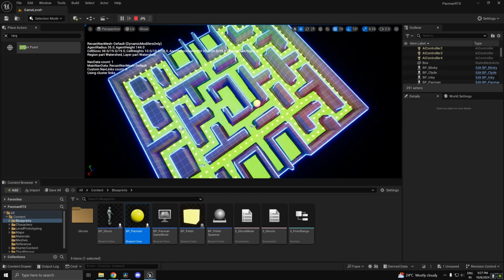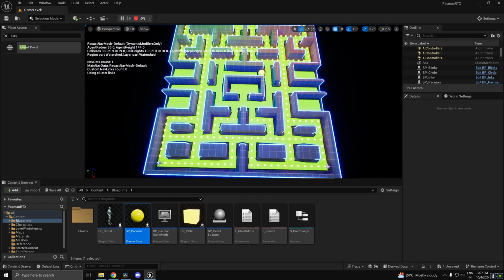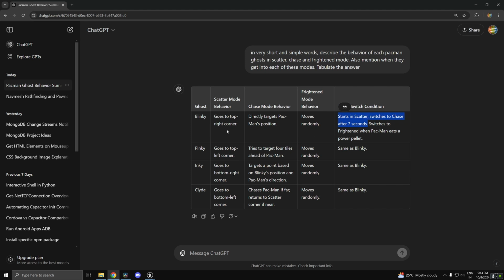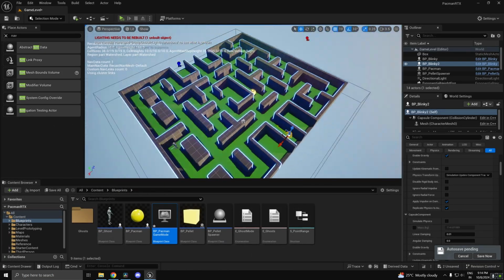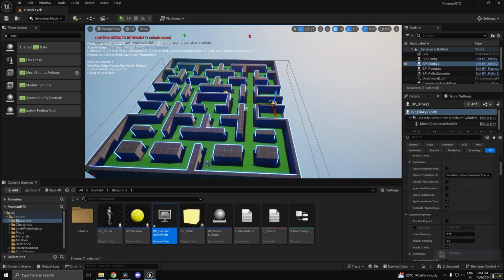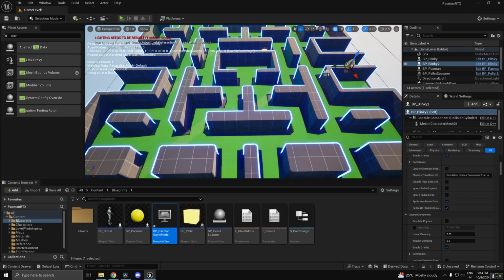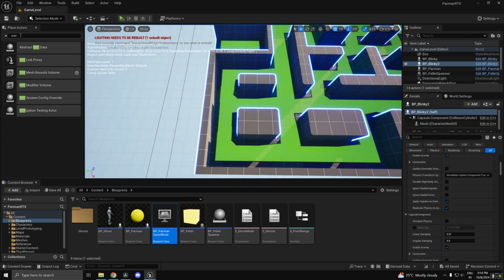So now if I go ahead and check this, it's going to work and all the ghosts are going to take the corresponding corners. Scatter mode is something pretty easy to set up. What we can do is just have 4 target points, or any actors, set up on the 4 corners of the maze. With that we can use them as a reference point to go there. We can use name instead of string. So we can use tags. In fact, I'll show you how tags work.